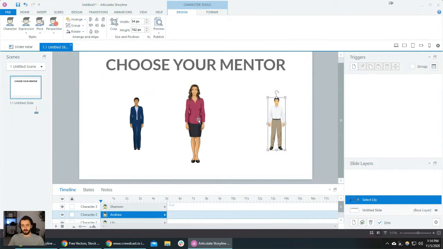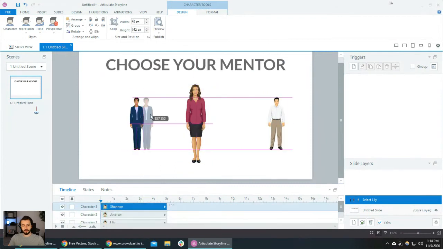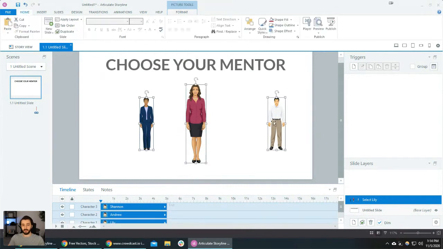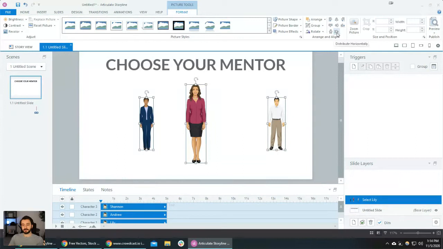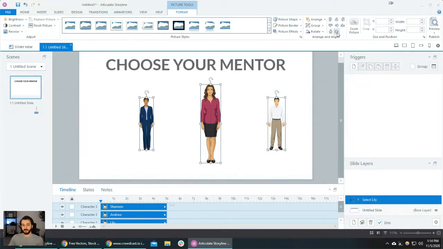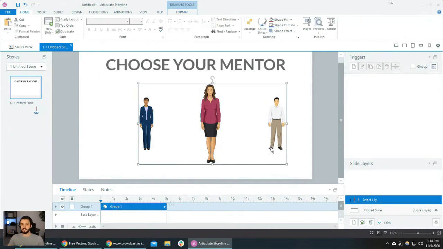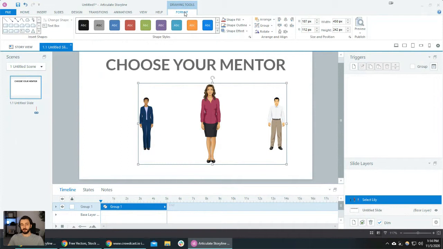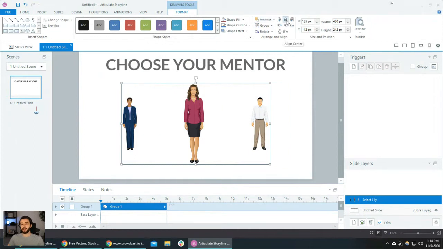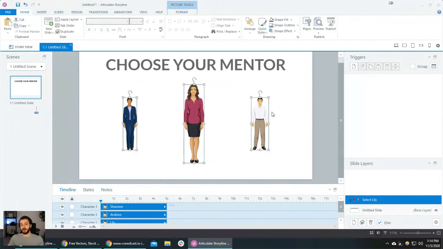Say we had one out here. Maybe she's still in the middle, and this one's over here. So what we could do is select all of them, and I'm doing this by holding down the Shift key and then selecting the ones I want to add to the selection. We can go to that Format tab, and we can use this Distribute Horizontally option, and it will make sure that there's even space between them automatically. Then we can press Control-G to group them. We'll go back to this Format tab, and we will center align the entire group. So grouping is really effective for alignment, as you just saw. And then I'll just press Control-Shift-G to ungroup them so that they're these individual entities again. Okay?